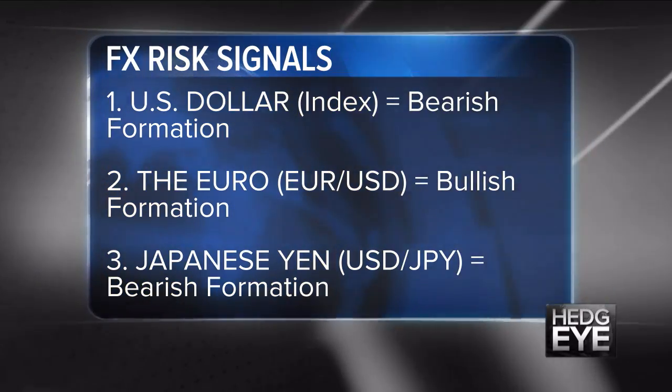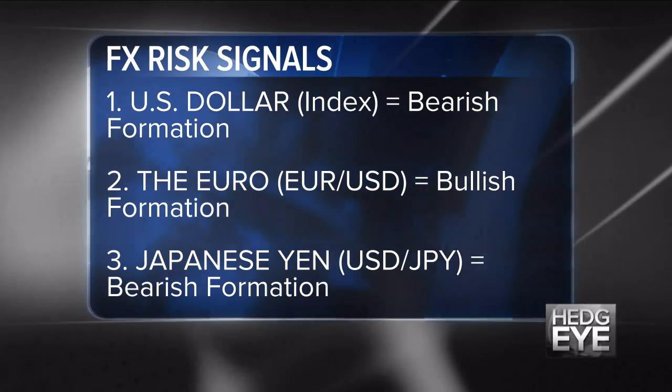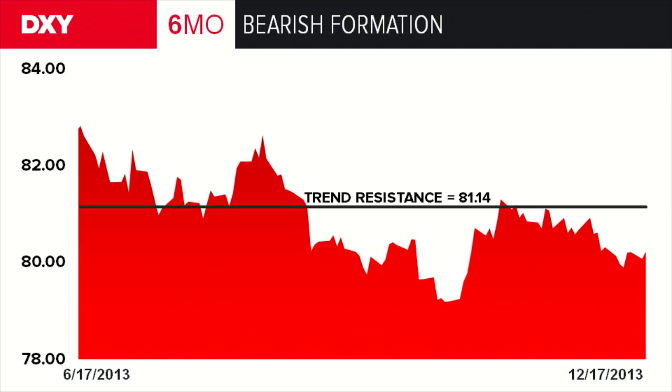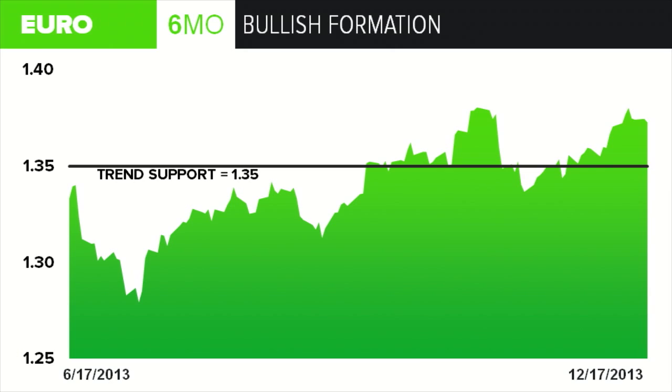So now let's just look at those levels from a trend perspective specifically, because that's what you should really care about. This is the one duration that our institutional customers really care about most because it has the best back test. If you look at the US dollar index here on this slide, you can see that at 81.14, the trend is bearish. So in other words, you would stay short the dollar provided that the price of the US dollar index remains below 81.14. Now, the second chart here on the euro versus the dollar, you can see quite simply that it's in a bullish formation. And it would continue to be in a bullish formation unless the euro were to break $1.35 versus the dollar.